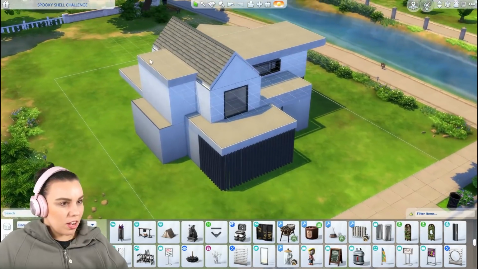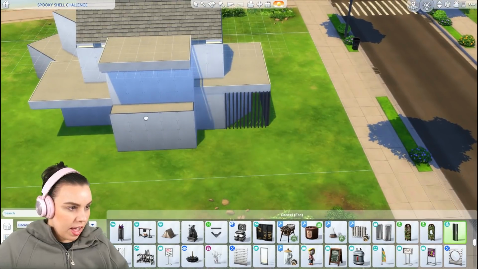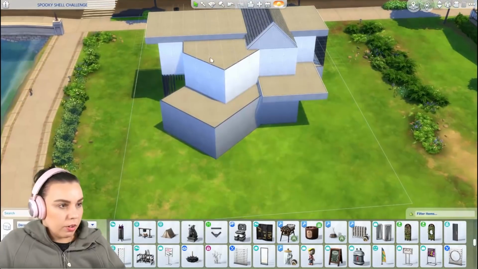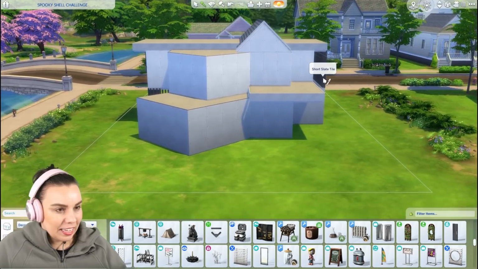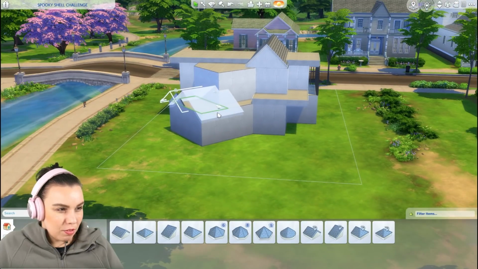Okay, this is turning into a modern sculpture of a house. This is beautiful. I think I might live in this actually. That's gorgeous. Oh, what the heck are we gonna do with this though? The back of the house is a hot mess. Sweating. Okay. We could maybe try a diagonal pitched roof on this lower level.